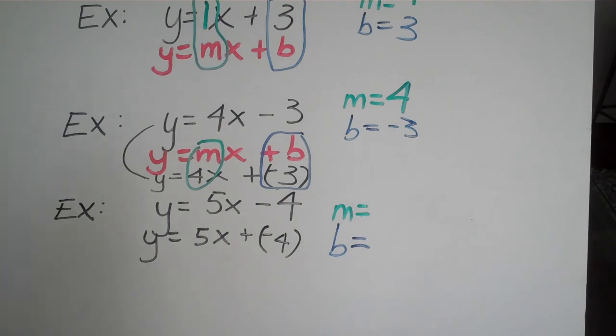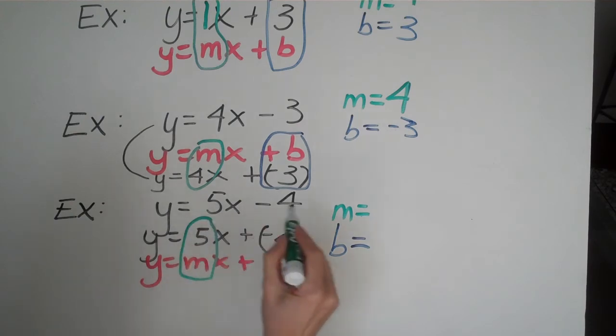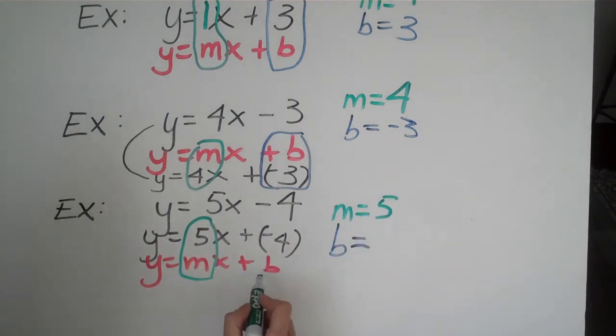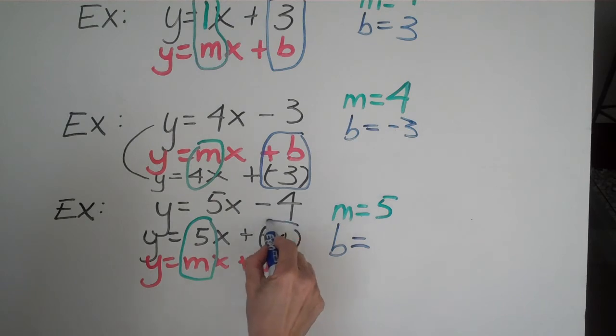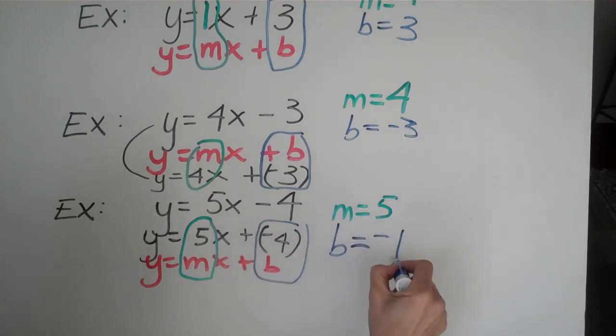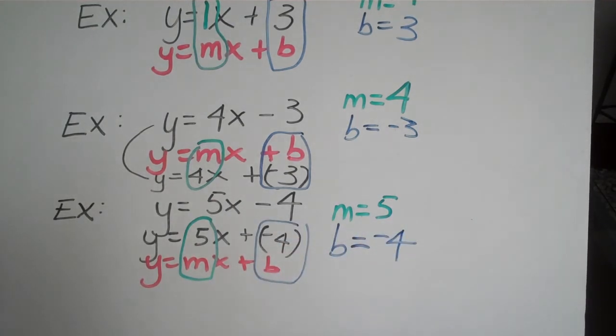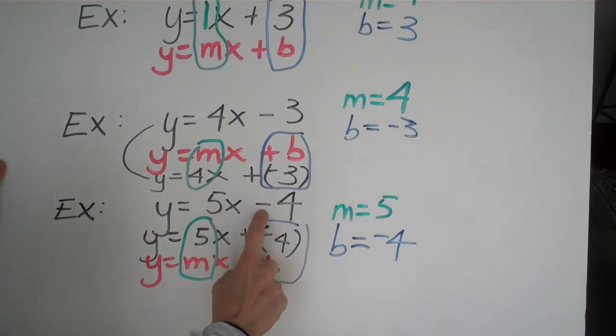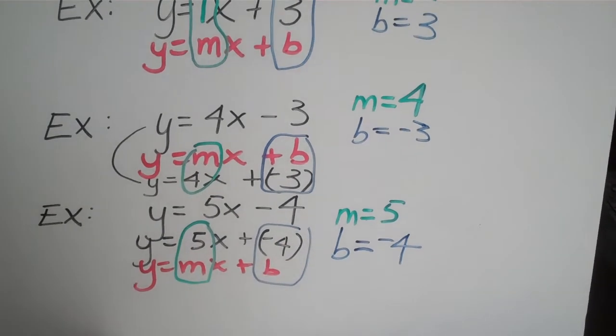So knowing that, now we can write the y equals mx plus b underneath. And then we see here that the m is the 5, that's simple, and the b is the negative 4. Okay, pretty simple. The only thing you needed to remember here is if you see a minus sign, that ends up becoming a negative y-intercept, okay, a negative b, okay?